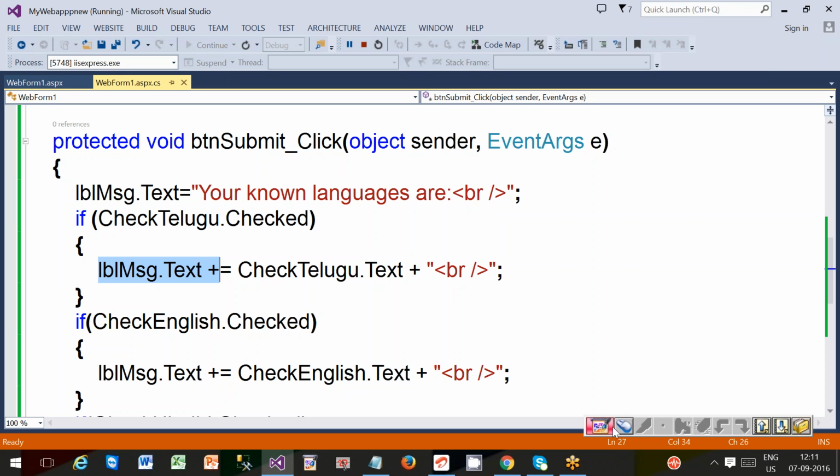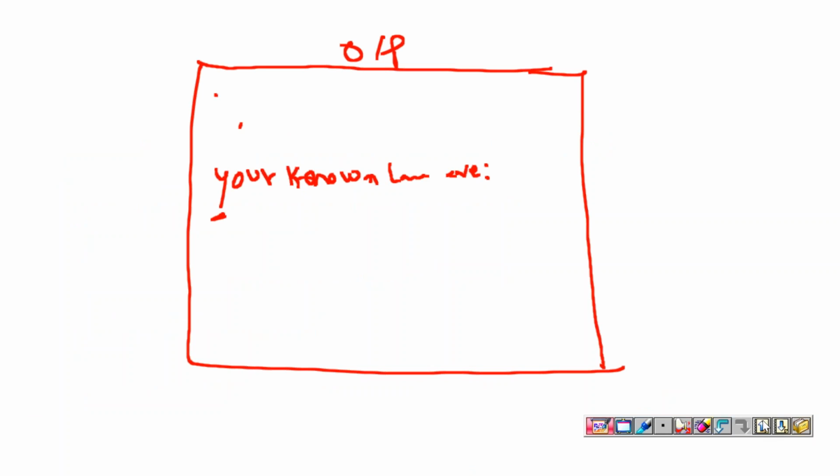Where exactly will the Telugu text display? Where the cursor is blinking here. That is Telugu. Again you have a break tag, so the cursor will move to the next line.